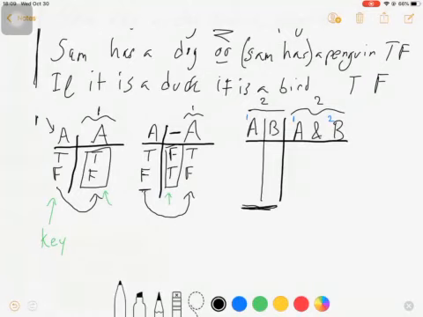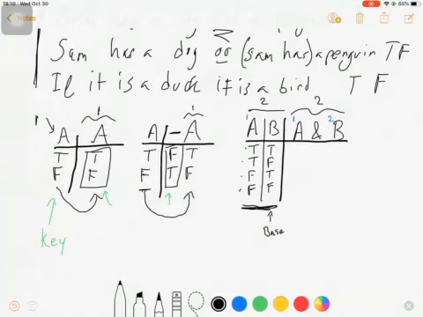For 2-letter truth tables, you write 2 T's and 2 F's. And then for the base column, this is called the base column, you alternate T's and F's. Just like you did originally for the 1-letter truth table, we alternate T's and F's. What this does is it tells us that if we have independent truth values for A and independent truth values for B, there are going to be 4 different ways that those things can interact with one another. Namely, they can both be true, one can be true, or they could both be false. Now let's fill out the truth table.